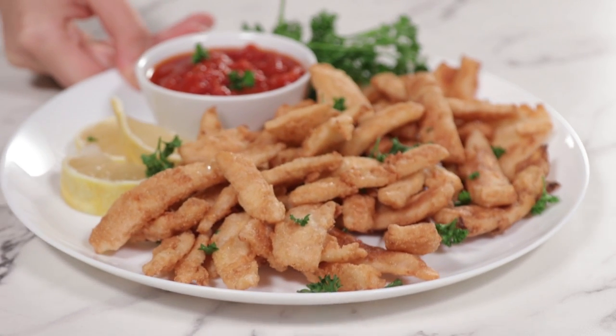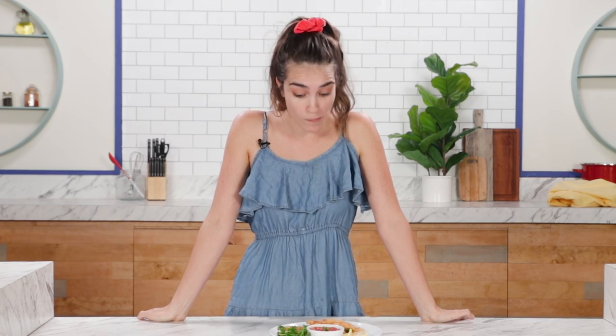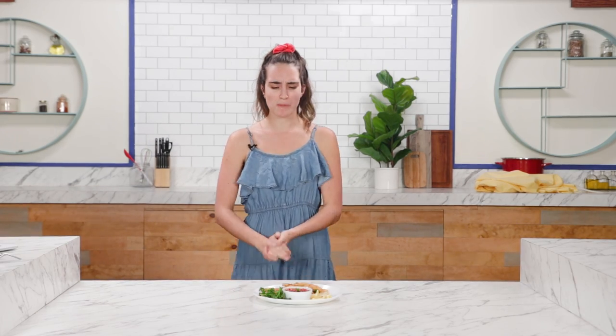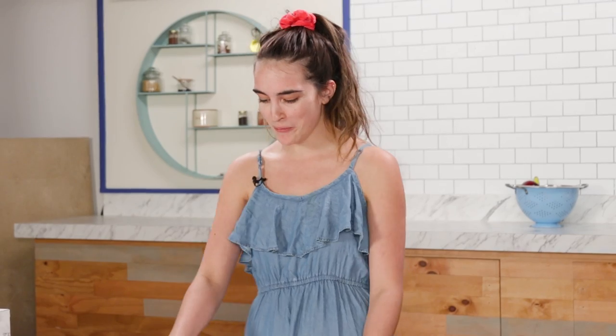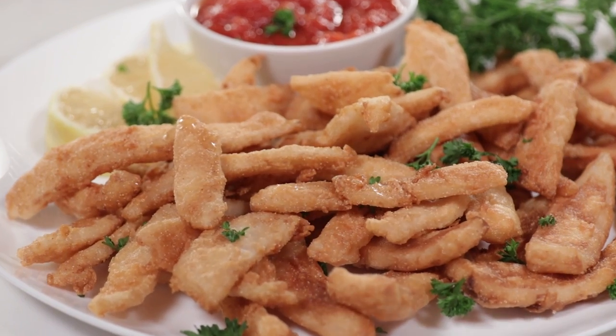All right, look at these. These look amazing. I feel like if I were to put these in front of someone, they wouldn't know the difference. I don't think they'd ever think there was anything suspicious, but we have to see what they taste like. So I'm gonna go ahead and do that right now. I don't know about coconut as calamari, I'm not gonna lie, but. Oh my God. Woo! That is fresh. I feel like I'm floating in the ocean right now. Whoa, cool. I like it. Just when I think it can't possibly get better, I just do it again and again and again.